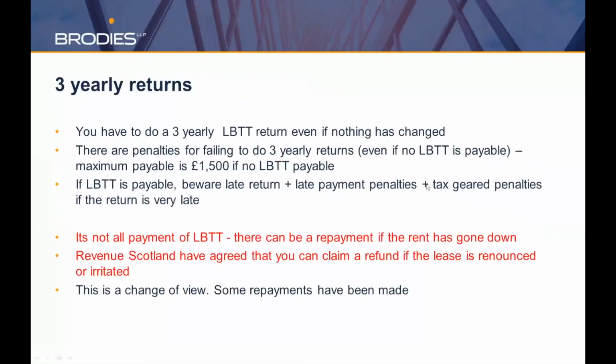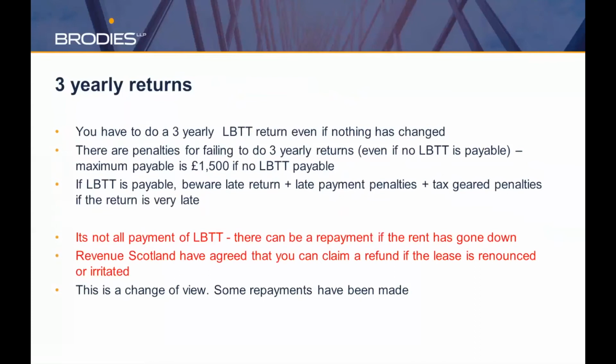You have to do a 3-yearly return even if nothing has changed. So there's absolutely nothing that's changed in terms of the lease rental or the term of the lease. You still have to do one. It won't be very difficult, of course, because it'll be just the same as the first one. But there are penalties for failing to do 3-yearly returns. There are penalties even if there's no additional LBTT due, because nothing has changed.